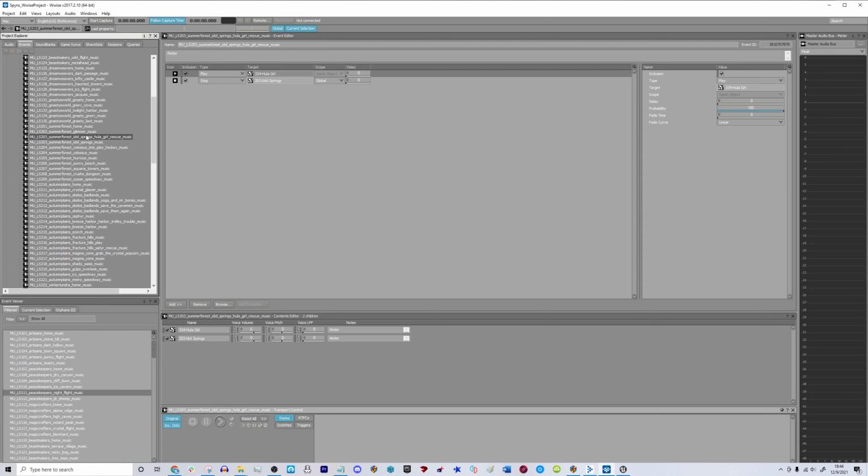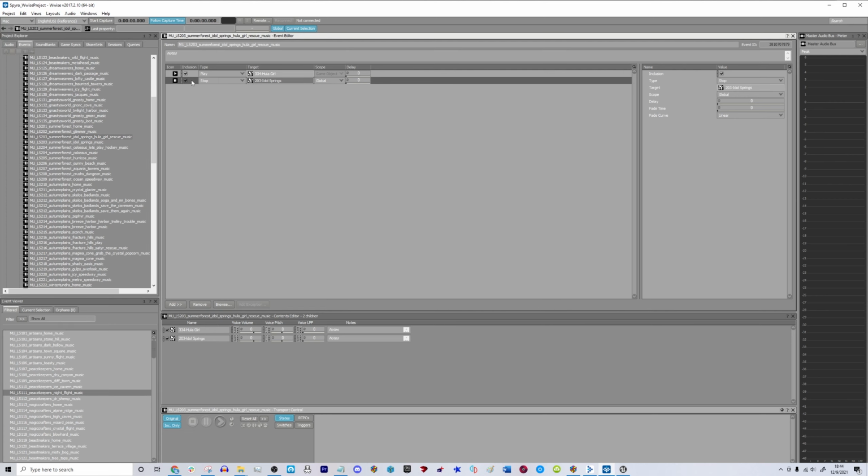The main ones, I'm just going to go through them real quick just so you guys can see. But basically, in this scenario for the Hula Girl dance, if I were to set Idle Springs as play, or just simply put the Hula Girl dance music here and not Idle Springs, what's going to happen is when I get to that point in the game, Idle Springs is still going to keep playing, and then the Hula Girl music is going to start playing too, while Idle Springs is still playing, so we don't want that, right? So in order for that to stop, you have to add Idle Springs into this event and then mark it as stop. That way when the Hula Girl music starts playing, it's the only thing that plays. It's going to stop Idle Springs and play this.